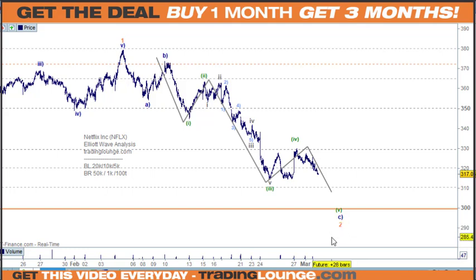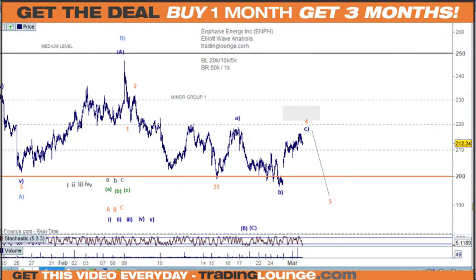But there could be a buy right on the 300 as well for short-term traders. But once again, you're in group 1 here, so coming down into group 1, just be mindful: when you're in wave 4 corrections, or you're trading down into group 1, you need to reduce your position sizes by more than half.